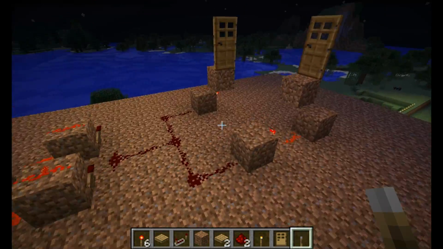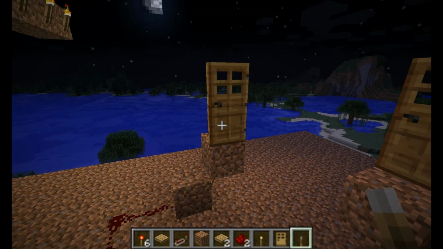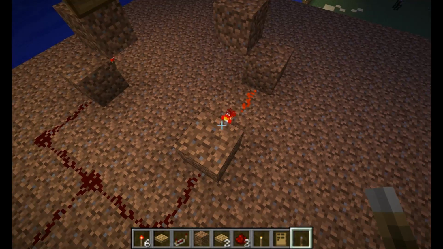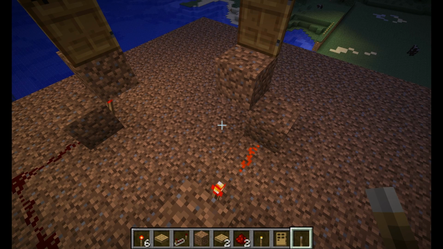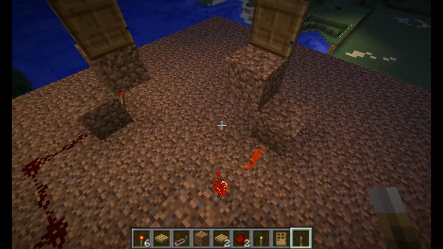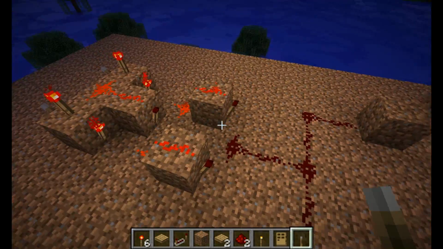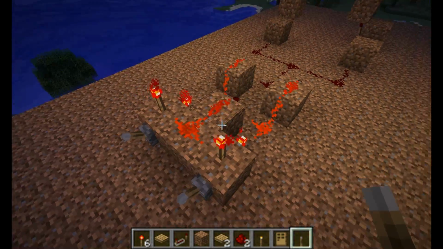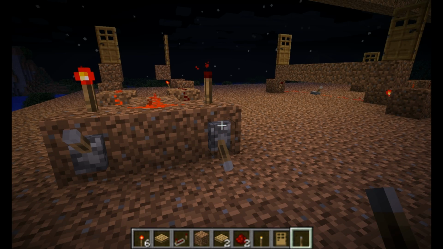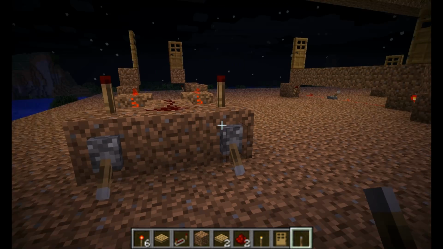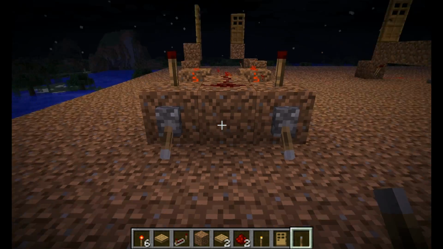I do the same thing up here, okay? This side is simply going into the torch that's powering the door. This side's going through an inverter, and then to the torch that's powering the door. This is what always keeps the two doors in an opposite state. The fact that you've got this inverter here, and you don't have an inverter on this one. Then you marry that up with the same XOR gate that we had before, and the result is this. No matter which switch you throw, it will change the position of the doors. And you can never have both doors open at the same time.